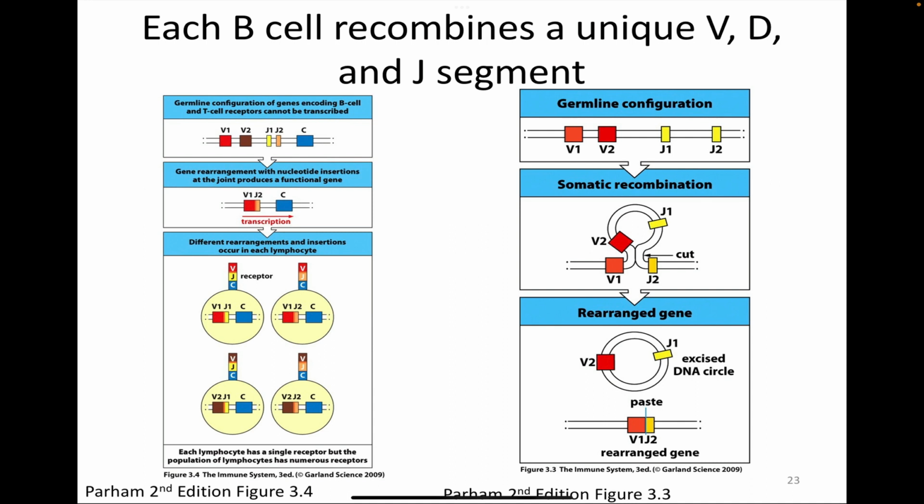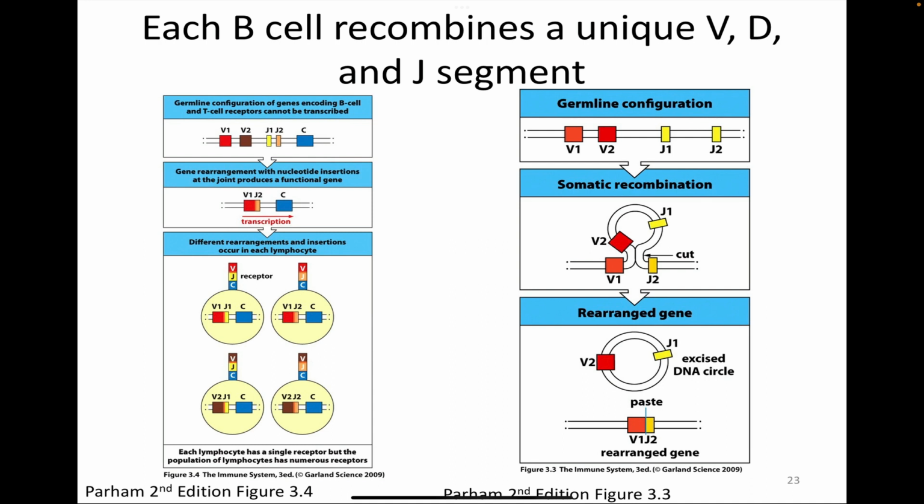He made a radioactive probe that could hybridize to the DNA that contained V1 and J2. I don't know what numbers V and J they were, but we'll call them V1 and J2 for our purposes today. So he made radioactive DNA that could hybridize to that. And then he looked at the DNA that he ran. Now, if you look at this configuration from the cell that's not an immune cell, and you think about the radioactive probe that hybridizes to V1 and J2, how many things is it going to hybridize to? What are you going to see?